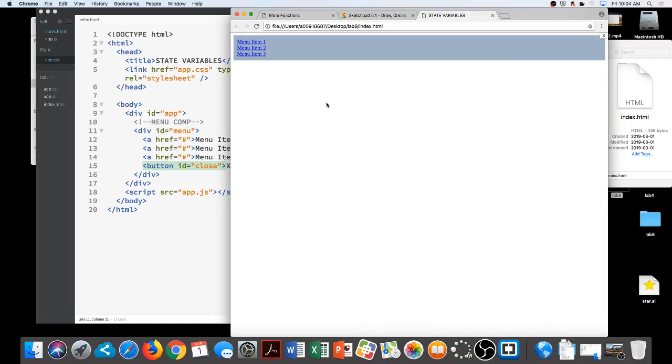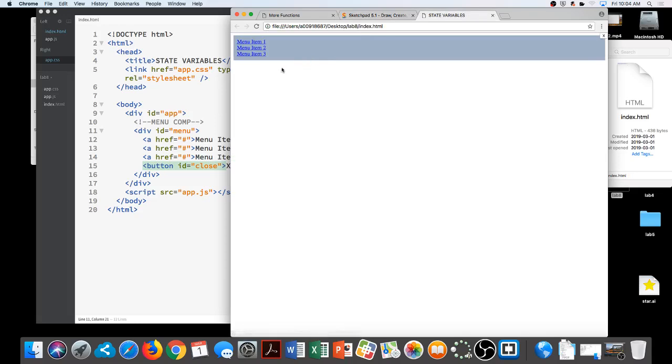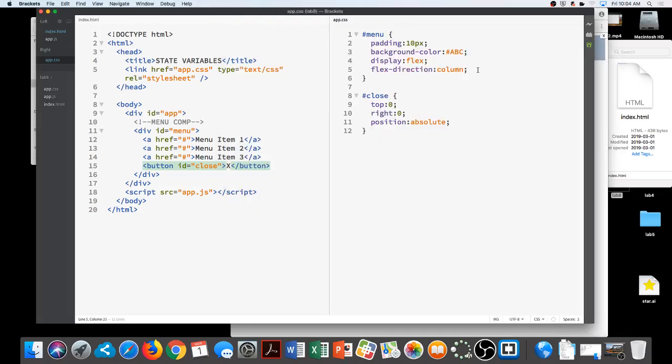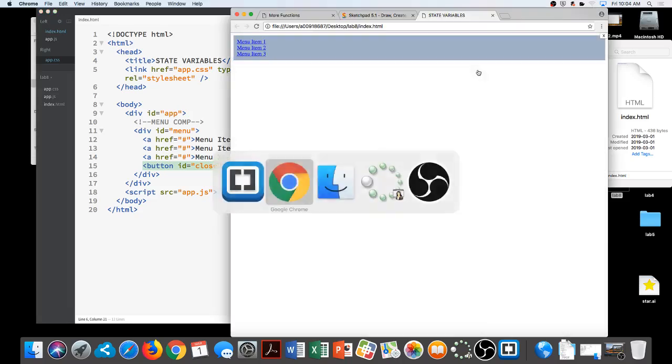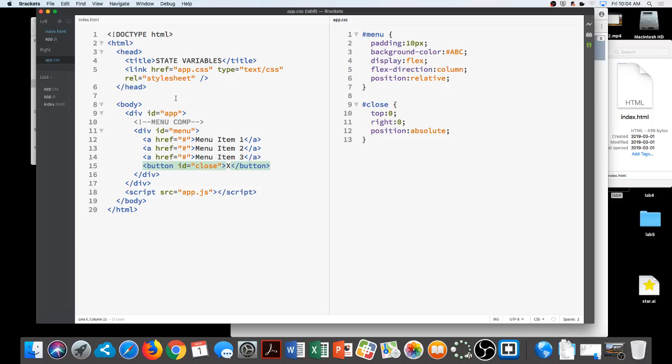What's wrong with it? Where do you want it to go? Inside the menu, top right of the menu. Oh, the menu div itself has to be positioned. The menu itself has to be positioned, not static at least. Well, it's going to be fixed or absolute later on. But let's just do relative to see that it goes through. Right now it's on the top right, but it's going to be fixed, or sticky, or absolute, depending on how you want your menu to be.